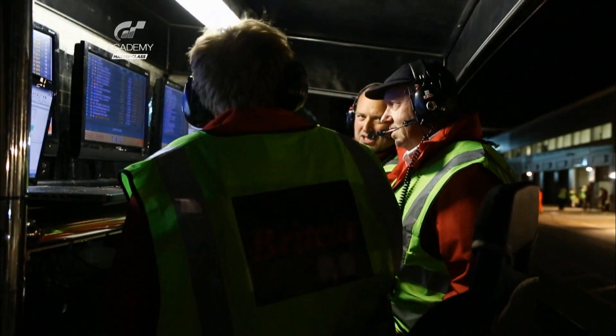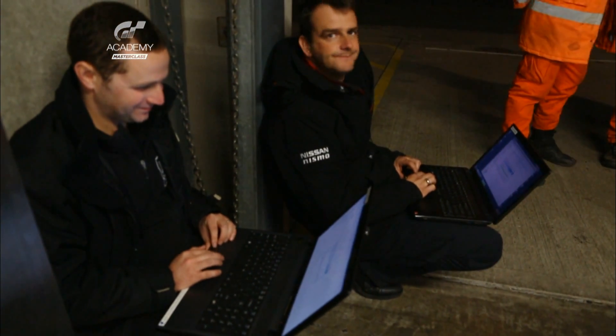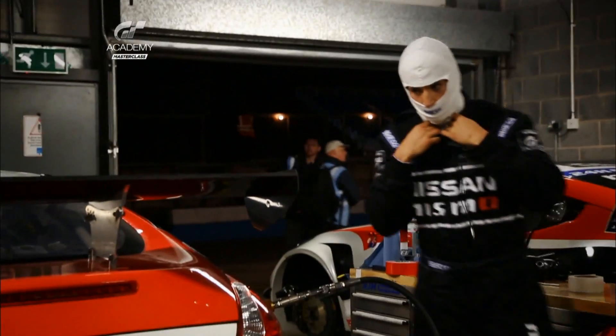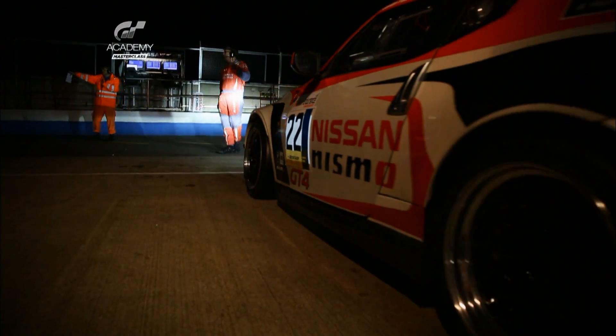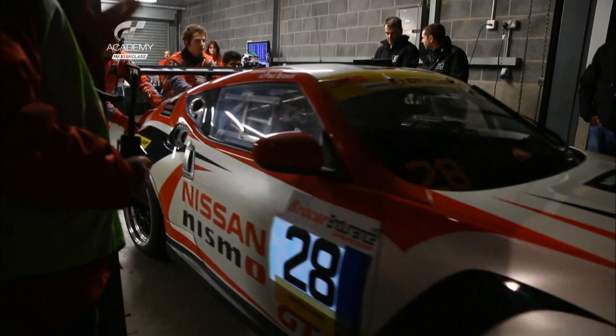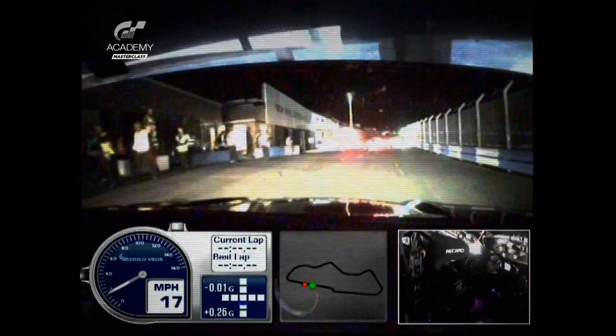Bob and his team have a strategy to get the best place possible and follow race regulations. There's a driver limit of 50 minutes, so we've got to work to that, and it's only a 90-minute race. In car 22, Ricardo will start the race doing a 45-minute stint and then hand over to Gaitan. Strategy is key and he mustn't overdrive the car. We've asked them to drive as carefully as they can on tyres, not slide around unnecessarily, because that would mean we cannot change the tyres, which will save time. One hour and a half is really long for tyres. Ricardo knows how to save tyres, to be smooth on the car and keep a good pace also — I'm not worried about that.